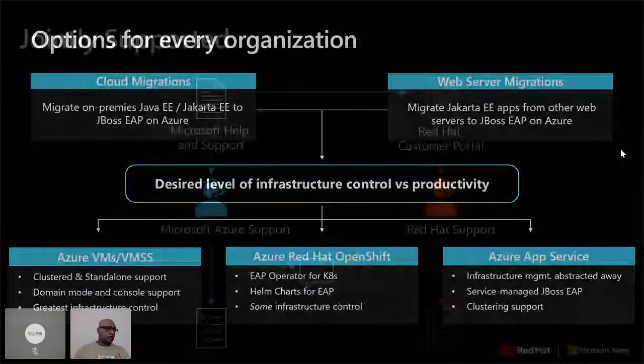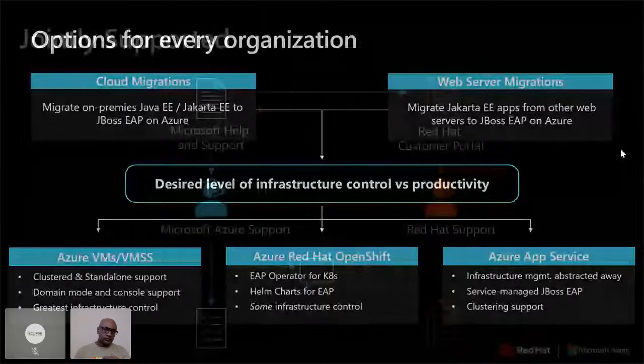We also know that for one reason or the other, people are running on other runtimes like WebLogic or WebSphere, and we come across cases where they want to move to the cloud, but they are also looking to move to something like JBoss EAP or Wildfly. And that is another recognized use case that we follow along with this work. There's some work with Red Hat MTA, Migration Toolkit for Applications, I believe, if I got the acronym right.